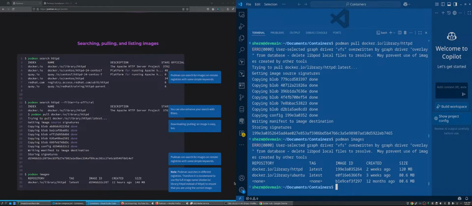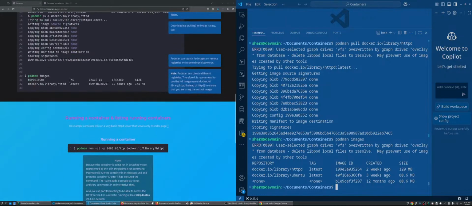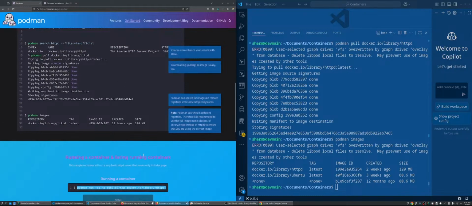All right, and you just follow along. You can follow along with this right here. You can run it on this actual port right here if that's what you wanted to do.